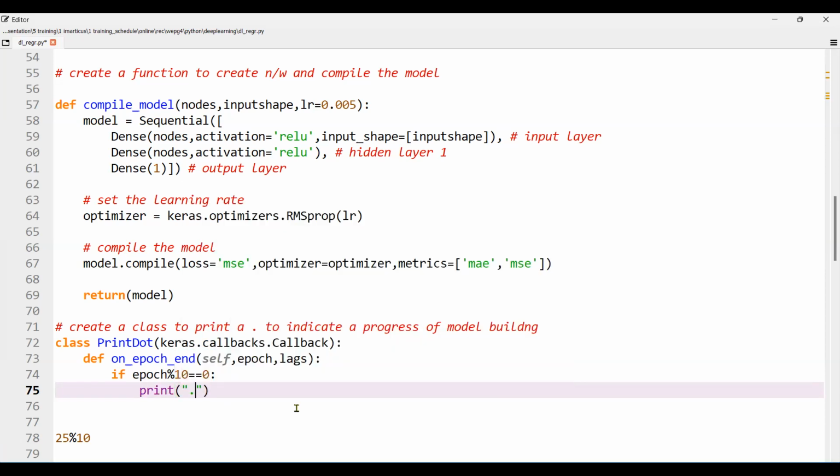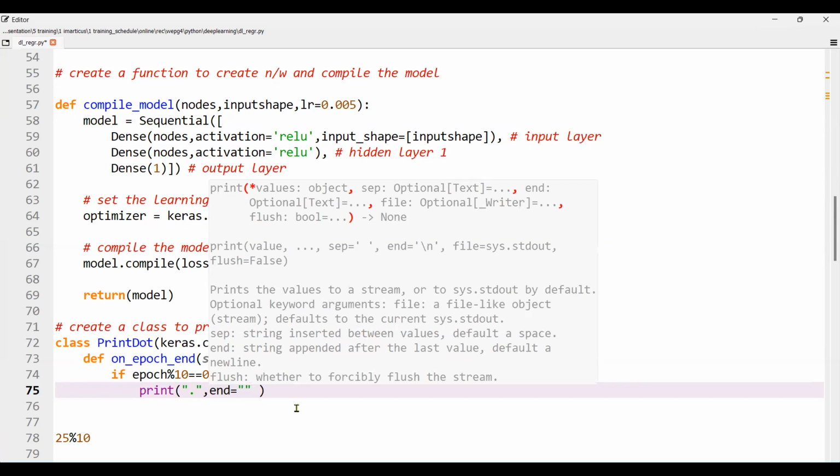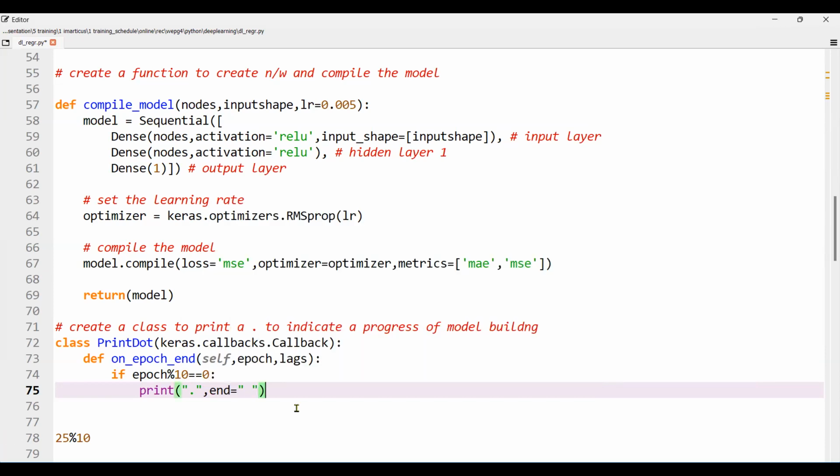So print a dot, and after that leave a space. End का मतलब ये. So print a dot and then suffix that with a space. Clear है ये?